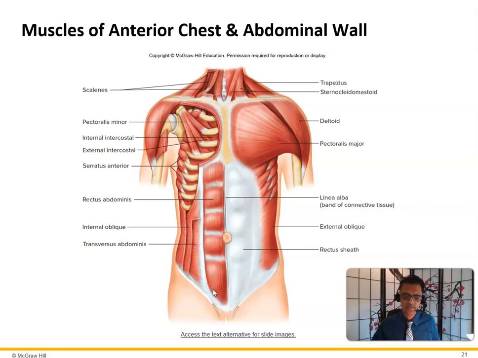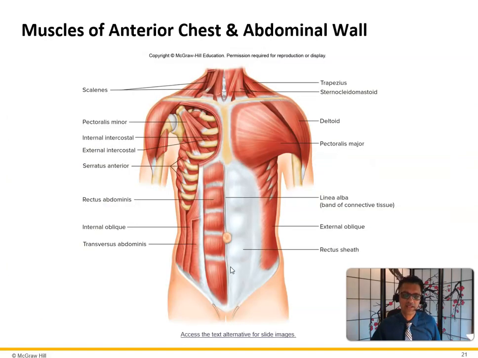Here's your rectus abdominis. You've got your internal obliques. Remember we talked about external obliques, but then you've got internal obliques that the fibers run the other way. And you've got the transverse abdominis, which is here. So if you take your belly button and suck it towards your spine, that's your transverse abdominis. So you really have rectus abdominis, external obliques, internal obliques, and so you have 1, 2, 3, 4 layers of the abs. A lot of times people just associate abs with this, but you have obliques, you have internal, external, and then you have the transverse abdominis as well.